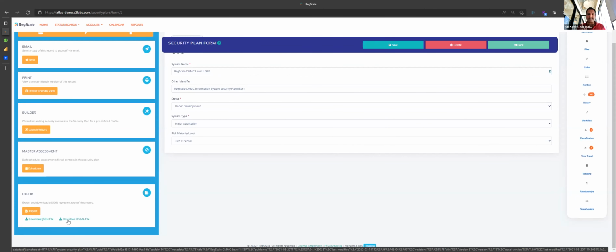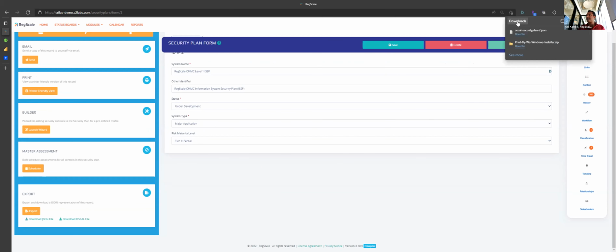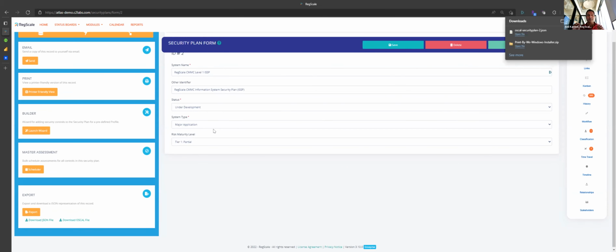The cool thing about the OSCAL files is it's already validated when you click this button, using the same validator NIST uses. It uses AJV validation. So if you haven't filled out everything and it's not OSCAL compliant, it will pop up warnings here before you actually export it. And now you've got an OSCAL compliant JSON package that you can use and send off to requisite tools or people to do great things with.